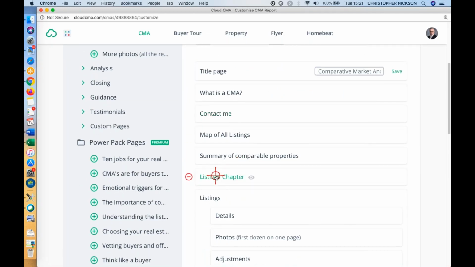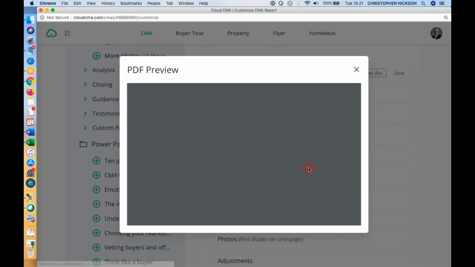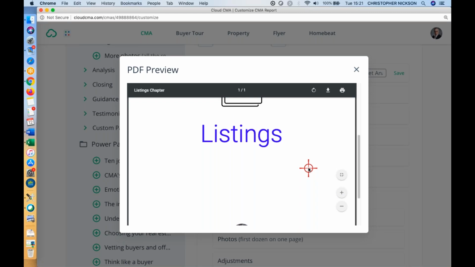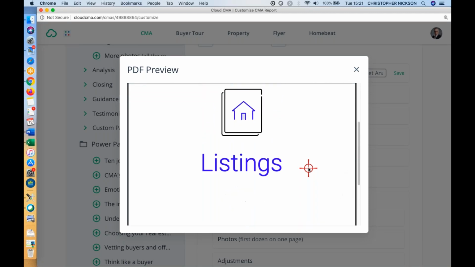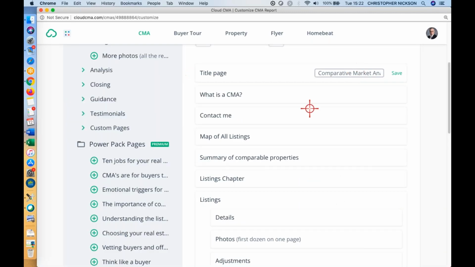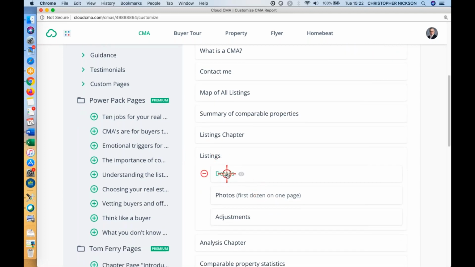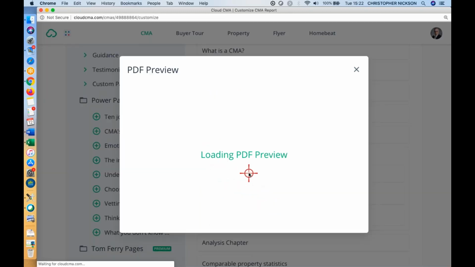Now you get into the listing chapter. So you will actually have in your CMA this page that says listings. And if you want to get to the point where you have all these different little chapter titles in there, you can, or just get rid of it by clicking over here on the minus, and you'll pull it out of the CMA. Here are the details for the listings.